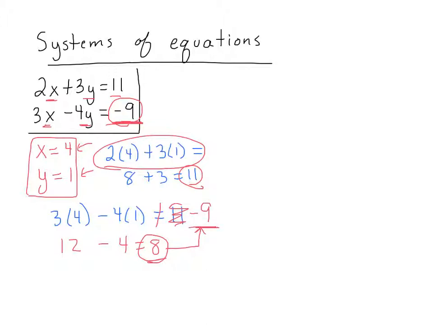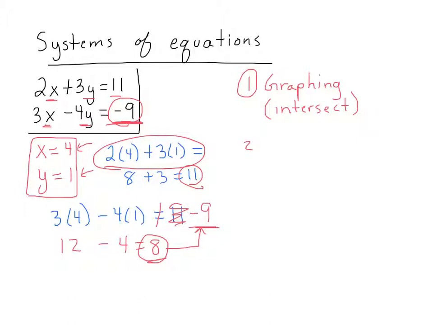So here's the whole idea of a system of equations. You're looking for an x and a y that when you plug it in both of them, you get a true statement. Okay? Now there are 3 ways to solve a system of equations, and we're going to learn all 3, but today we're going to start with the easiest one. The easiest way is by graphing them. When you graph them, you're looking for where the 2 lines intersect. Where the 2 lines intersect is your solution.